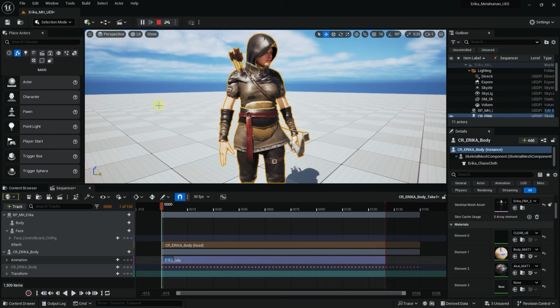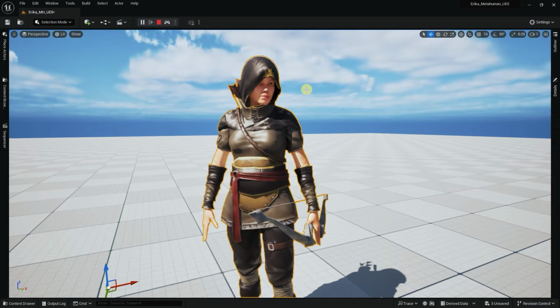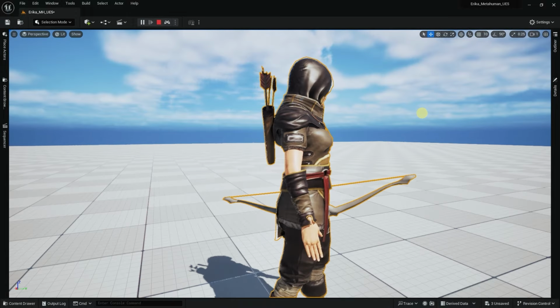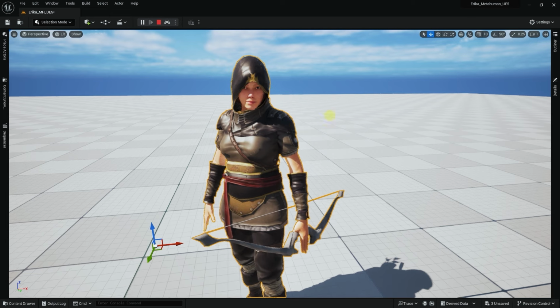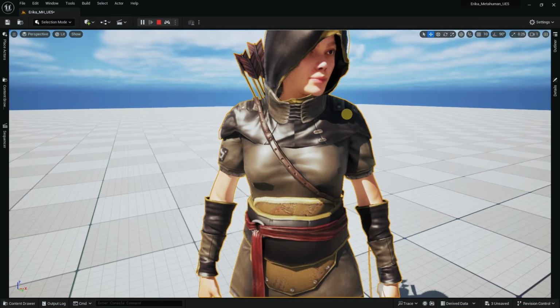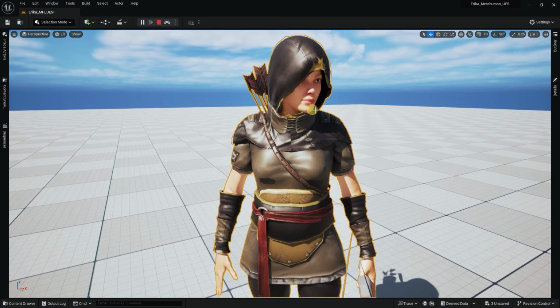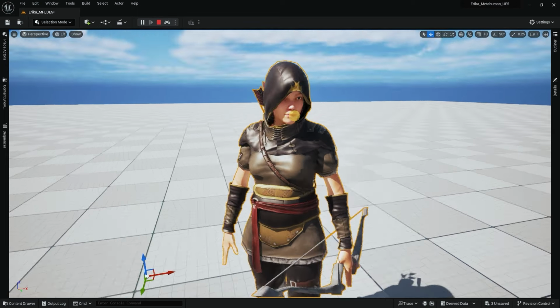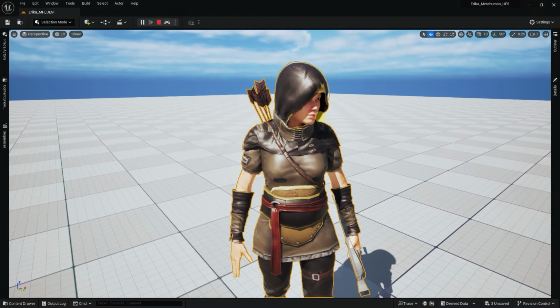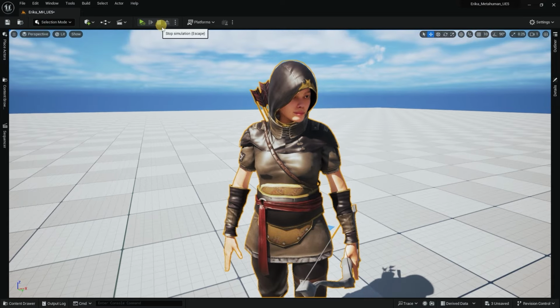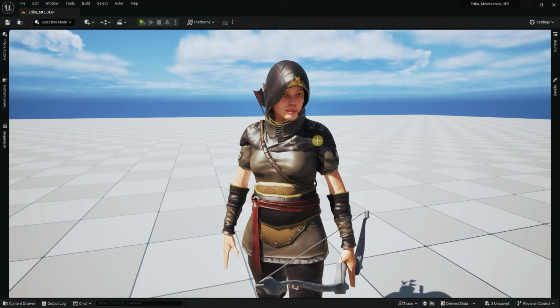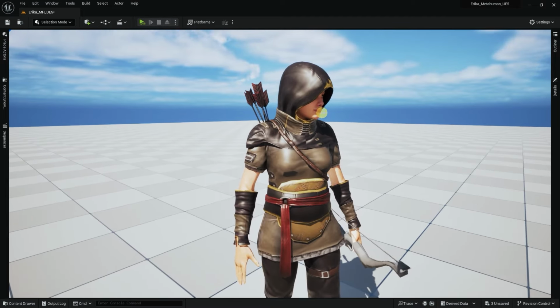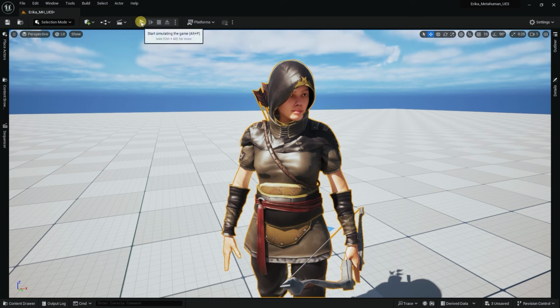And now if I simulate again, the cloth would have her moving on her when she's posed. There you go. So we do have a cloth now. It would work if her head moves. Now we can see that there are some issues with penetration of the jaw into the cloth, the hood, right here. And it is something that you can always go and change. And even when you're done, you can also change a little bit of the animation according to what you really need. And of course, once I stop it, she's still doing the animation, but the cloth is moving with the skin weights off her rig, but the cloth is not being simulated.